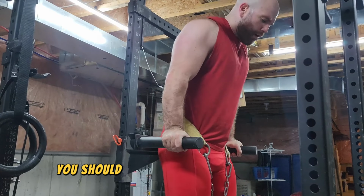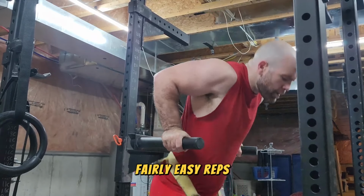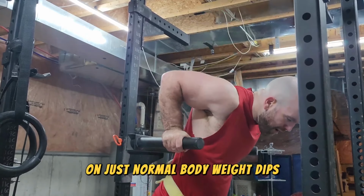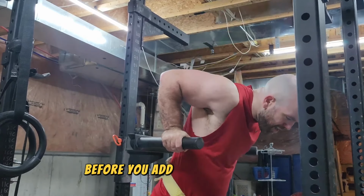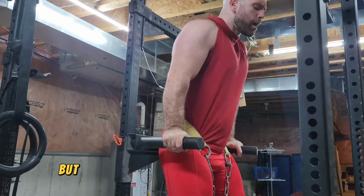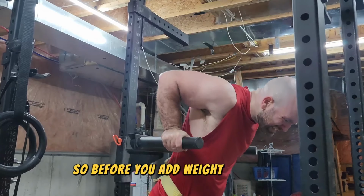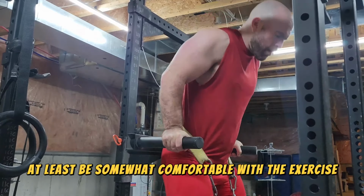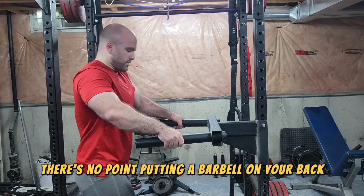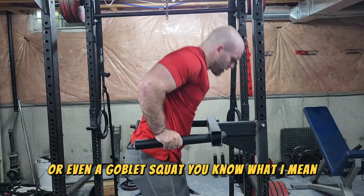So what I suggest, you should be able to at least bang out 10 fairly easy reps on just normal body weight dips before you add any weight, really. And I hate it when people say things like that, but your body weight is your body weight. So before you add weight, you should at least be somewhat comfortable with the exercise. If you can't do a body weight squat, there's no point putting a barbell on your back. You should at least be proficient with a body weight squat or even a goblet squat, you know what I mean?